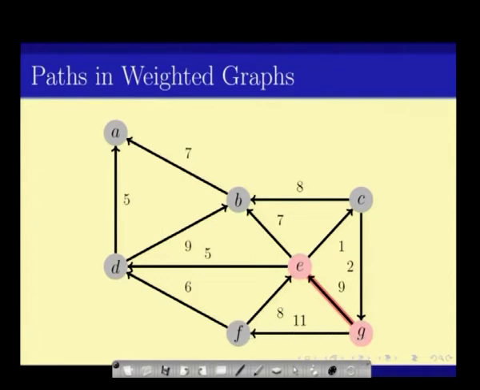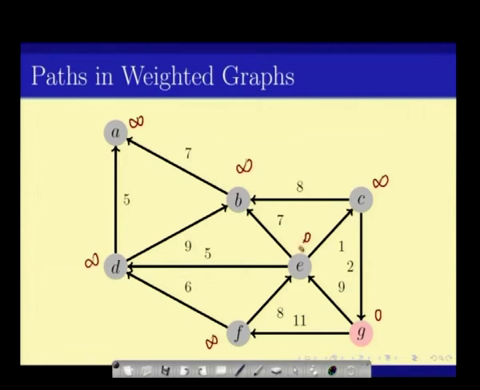At this moment I do not know the distance of A from G. I will first put infinity at all of these places, then I put 0 here. This 0 indicates that the distance of G from itself is 0. If this is the distance of G from itself, then what is the distance of E from G? It is not infinity now, it is less than infinity. It is the shortest distance I can think of, which is 9 here.